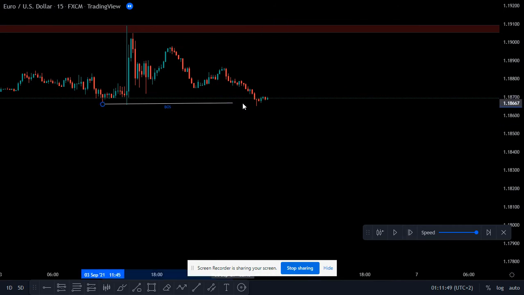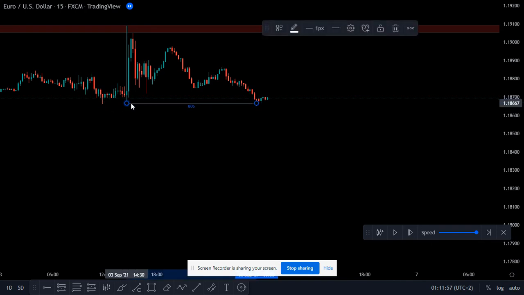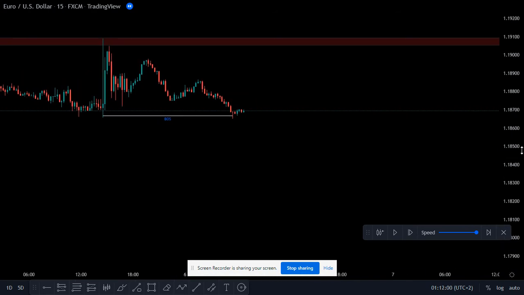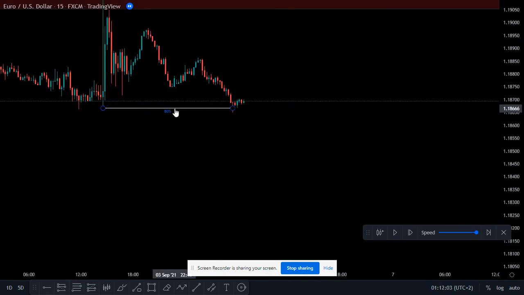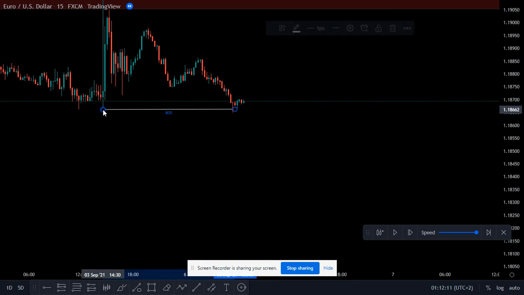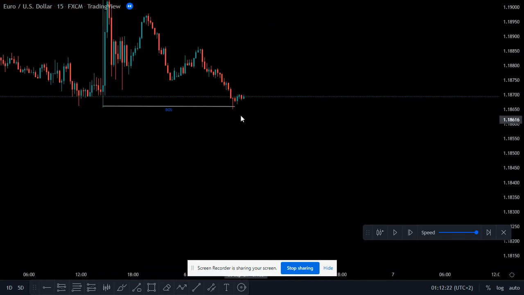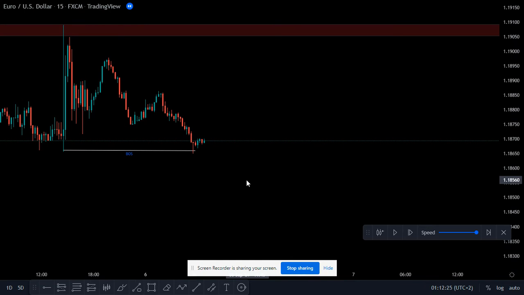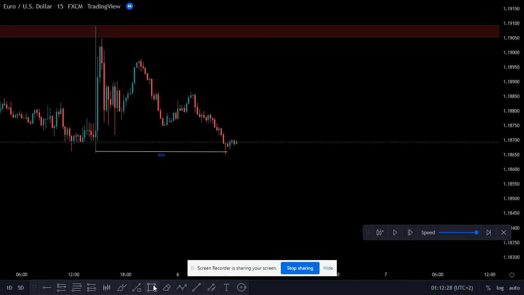So we let price play out. As you can see, we can take that as our break of structure, because price did come and, I would say, it did break our structure. There are two types of confirming a break of structure. Some people would wait for a candle to close above this break of structure, but it depends on what you're trading. For example, if you're trading indices like US 30 and Nasdaq, you wouldn't take this as a break of structure. Now because you're trading Euro USD, you need to understand each pair and how it operates.